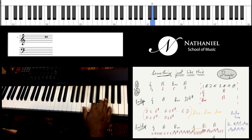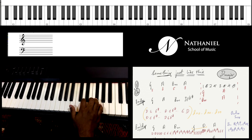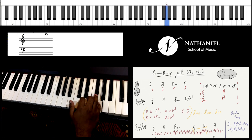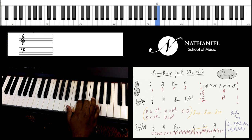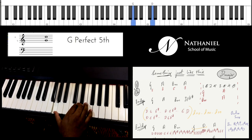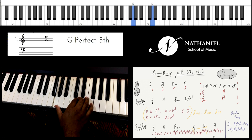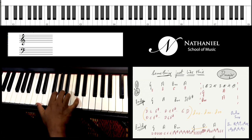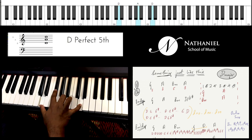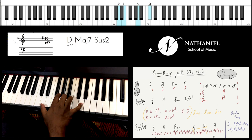D D D D E E E F sharp F sharp E F sharp G G G G G F sharp F sharp F sharp. And this goes with the chords G A B minor G D A. And just know that when you do G to D, it's a quick change.